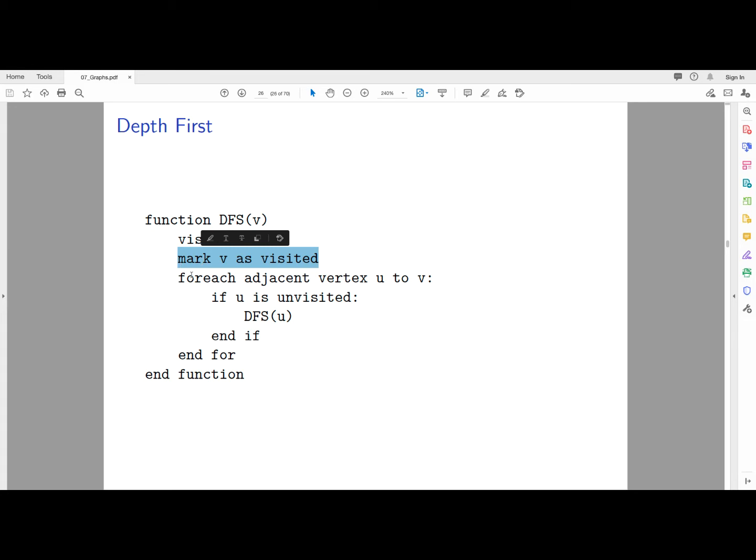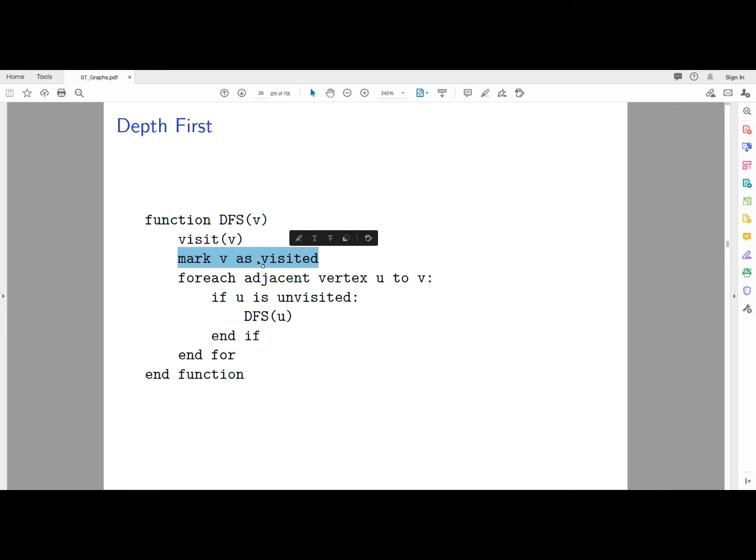And then for every adjacent vertex U of this V, so let's say that the node V is connected to several nodes and U is one of those nodes, for every adjacent vertex U we check whether U is unvisited. That's very close to what we have done before.